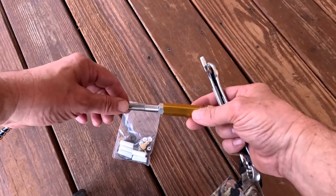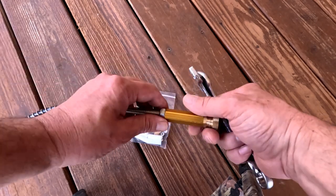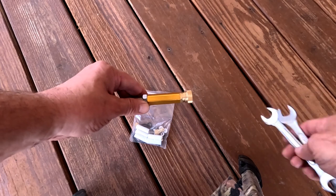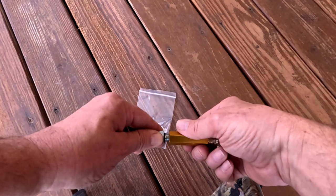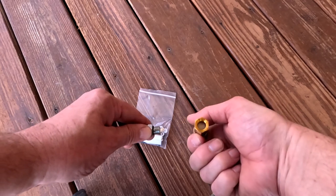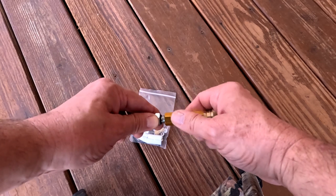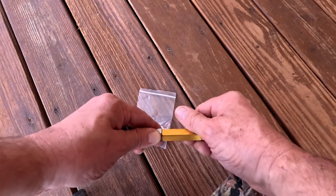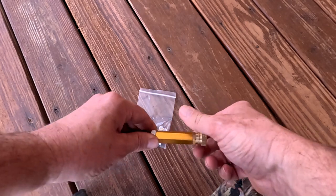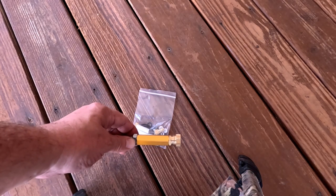The first thing you want to do is check the filter housing. They give you a couple of filters in there to trap moisture. I used a couple of 14-millimeter wrenches to open it up, and there is a filter already in there. When you're using these compressors they will collect a lot of moisture in that filter, so you want to switch those out periodically to keep the moisture from going inside your firearm.